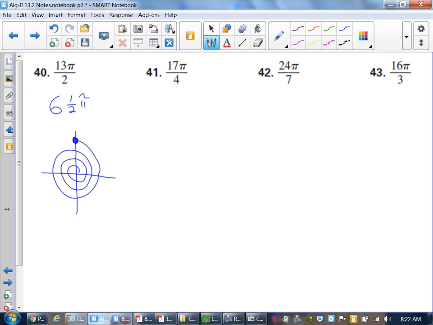So right off the bat, we know that this is beyond one full revolution. But since it wound up on that 90-degree part, that pi over 2, you know that the first coterminal angle, positive, would have to be pi over 2. We okay with that? I could subtract out 2 pi, and I get 4 pi over 2. Subtract out 2 pi, I get 2 pi and a half, and then I get pi over 2. You can back it up the same way, but if you place it first, you might recognize that it lands on there. Do that anytime you have something that has a denominator of 2, because that means that's one of the 90-degree angles. It just depends on which one it lands on.